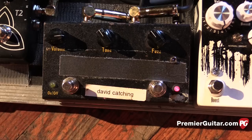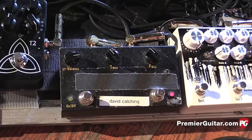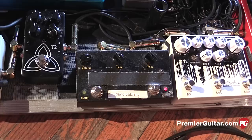And then next to that, I have the Ultimate Octave from Fulltone. I use that quite a bit on solos with Eagles. I leave the octave side on and then just kick in the fuzz for the solos. So the red light's always on, and then I pop in the yellow light whenever possible to really cut through. And I love that. For solos, it just sounds so good.